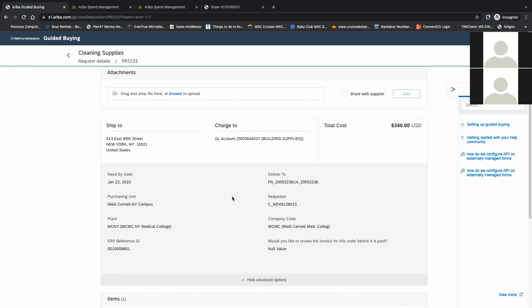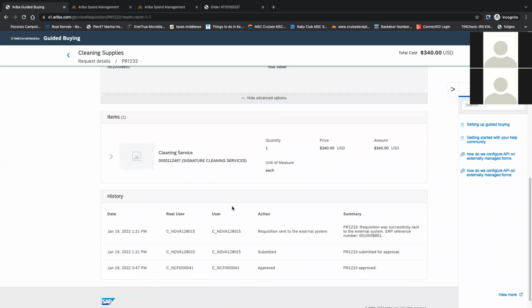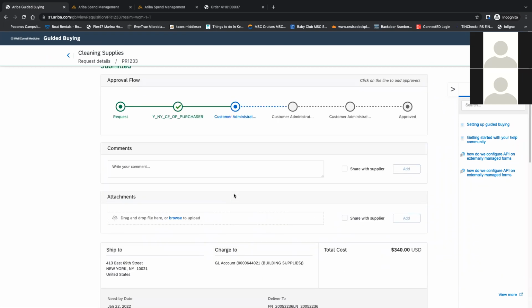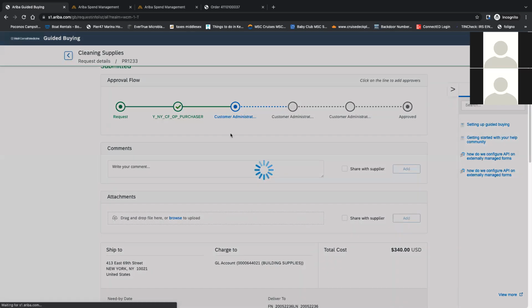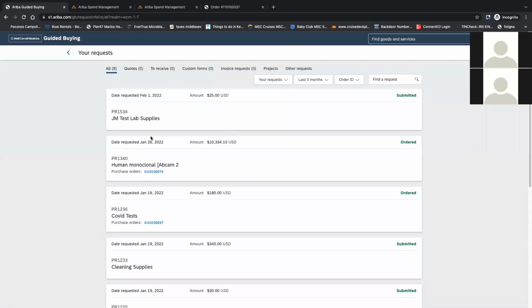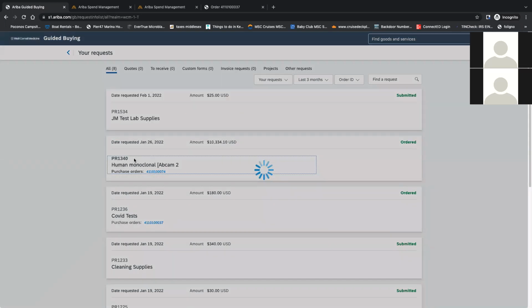It creates a new version of the same, and it'll be routed for approvals. Once it is totally approved, the new version of the purchase order is created and is sent to the supplier again. So that is the reason why we have the edit option available for updating the purchase order if it needs to be updated.